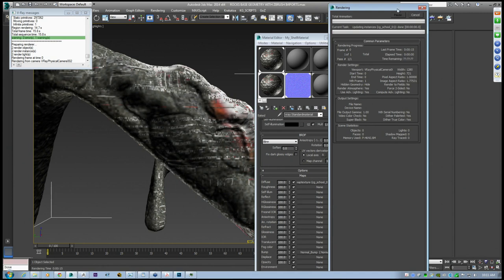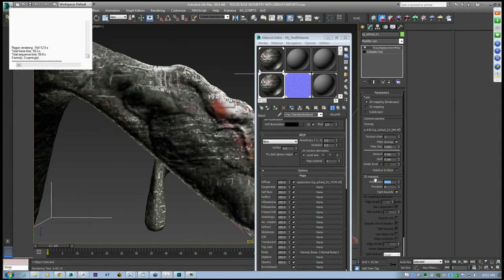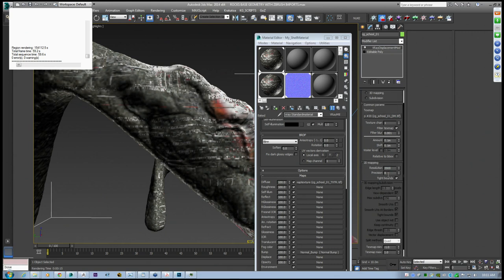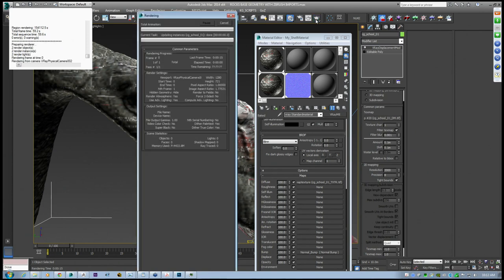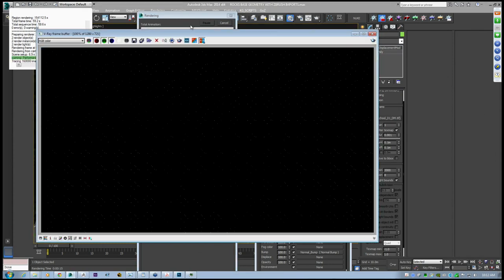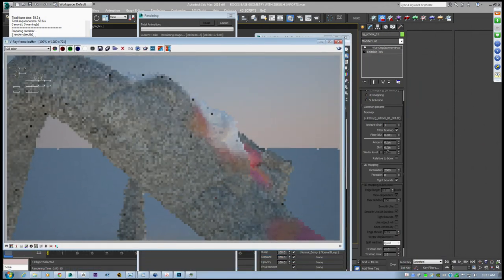So this is clearly taking ages now because we've increased this 2D mapping resolution to 8K. We might not need to do that. That doesn't necessarily have to be reflective of the size of your map. So let's just try 2000, see what happens with that. Again, the precision and the tight bounds, this is just the way that the model reads the UVs. Let's try that again. Okay, it's a bit faster, still a bit slow. We should have probably decreased our amount as well. That's probably a bit too high.